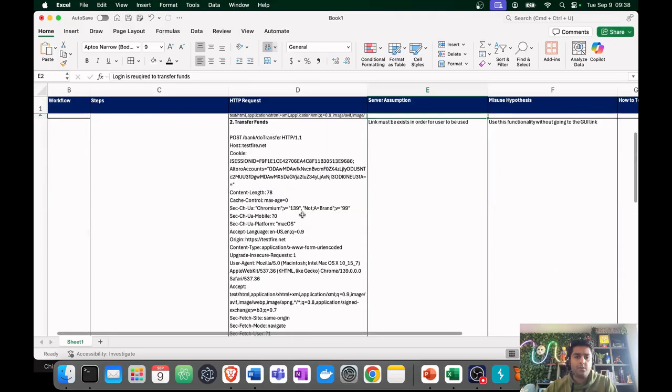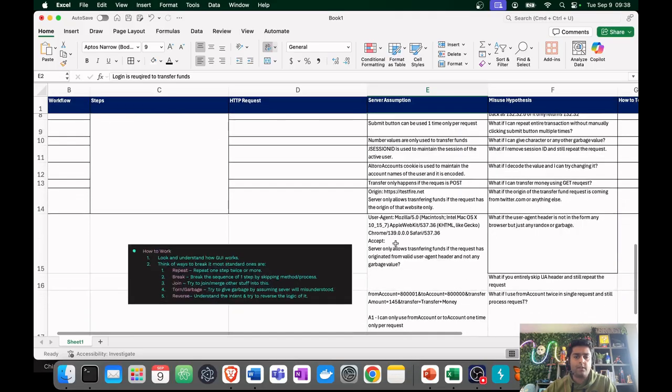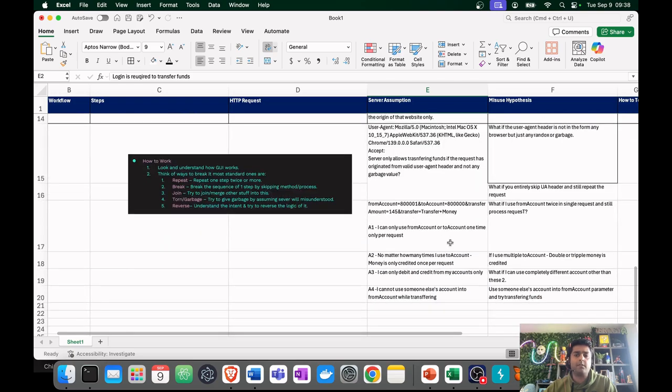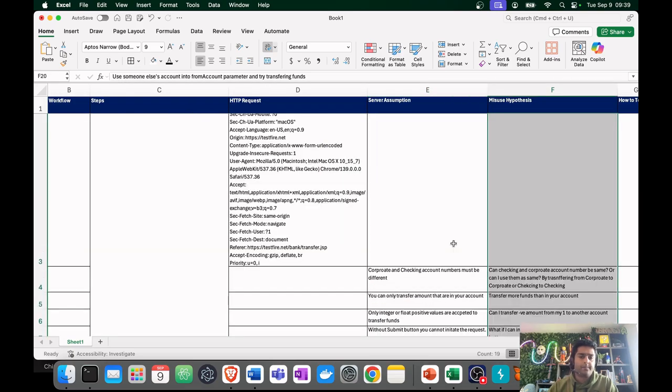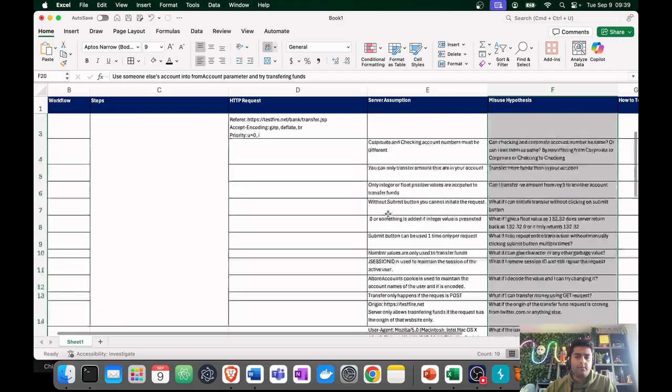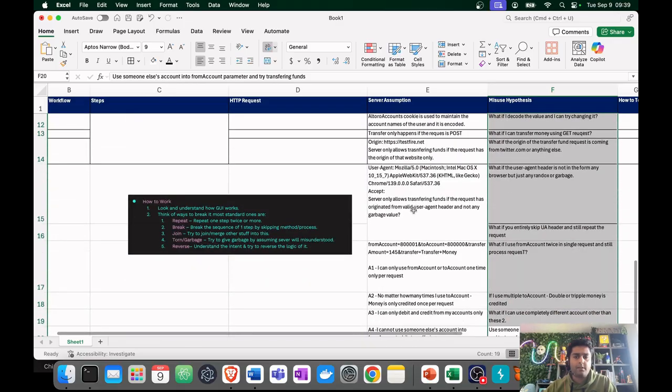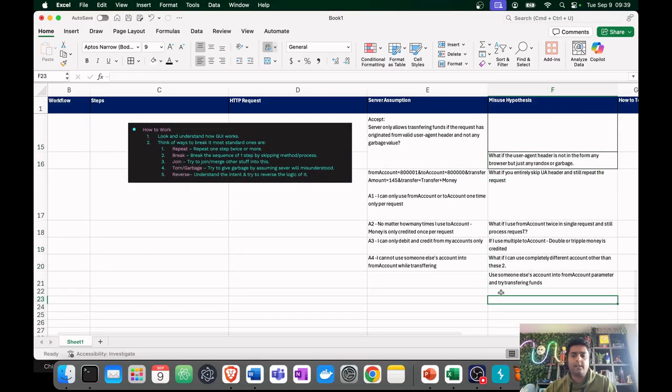So you had a D2, you looked at the POST request and looked at the parameters, cookies, headers and everything. You derived more test cases. So you already had test cases, you looked at the parameters, headers, body, everything, and then you derived more test cases. The last step was to give everything to AI.